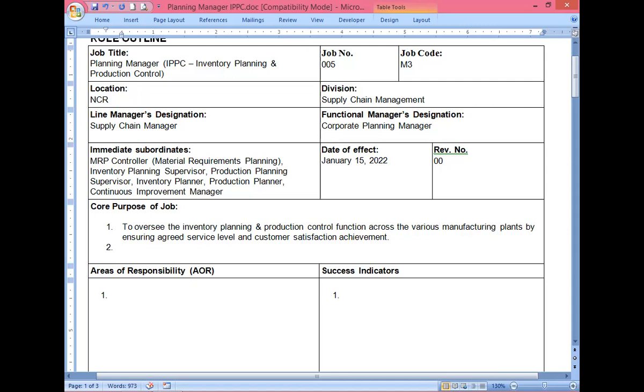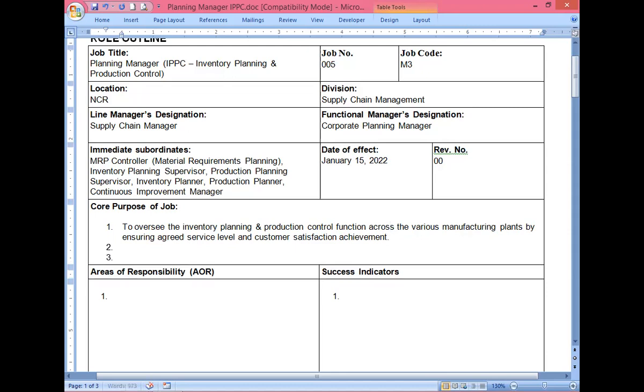Actually, I have decided to make two purposes, okay. This one actually is the main purpose, right? I need to put a second purpose. What is the second purpose? The second purpose is long-term plan. Okay, this is the short-term plan, and what I need to do is long-term plan, strategic planning.